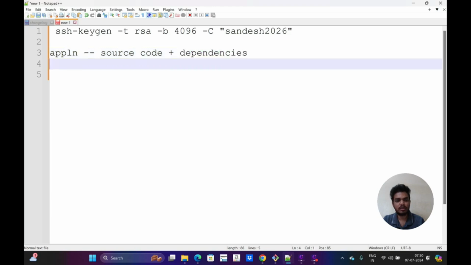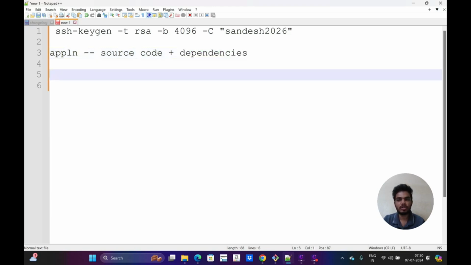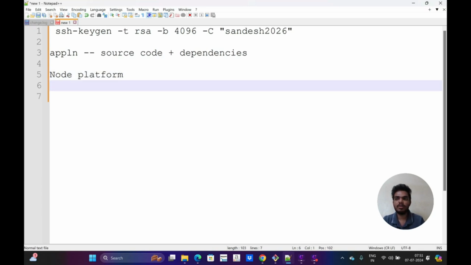So for example, if you are not using Docker, and you want to run this application in any VM or locally, what do we need? First thing, we need a platform, that is the Node platform. These are the steps to execute locally.